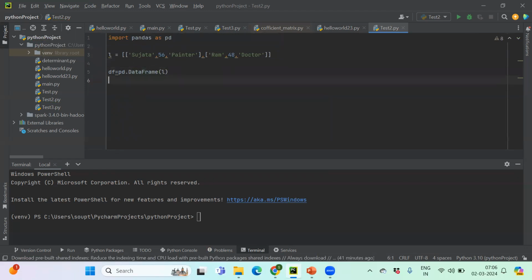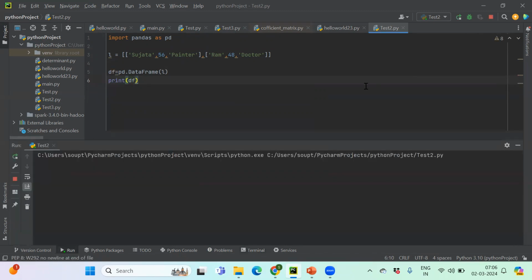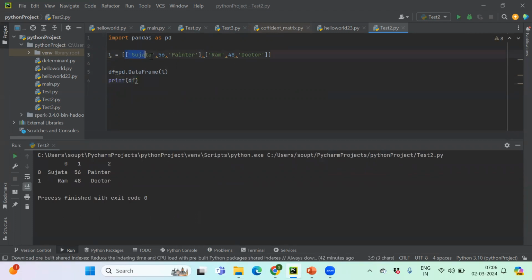Let's print the data frame over here: df. Let's run it. You can see a tabular structure is appearing, and this is considered the first row, and this is considered the second row. For row and column level identifiers, you can see 0, 1.